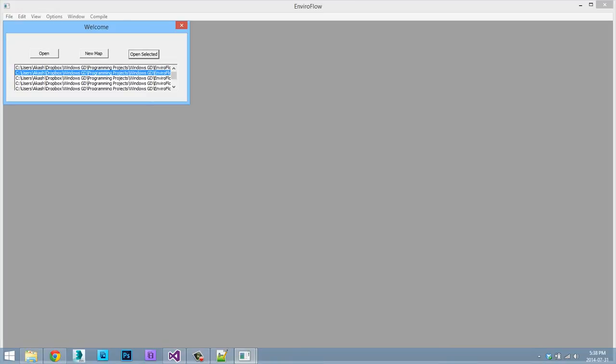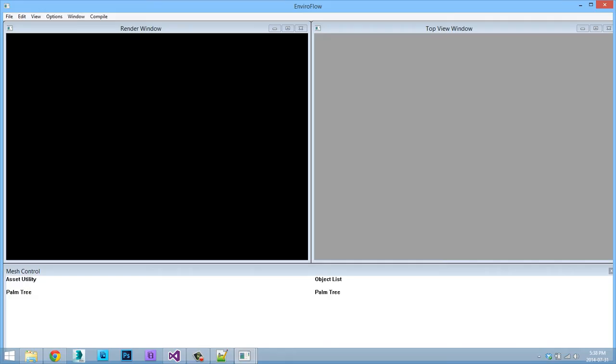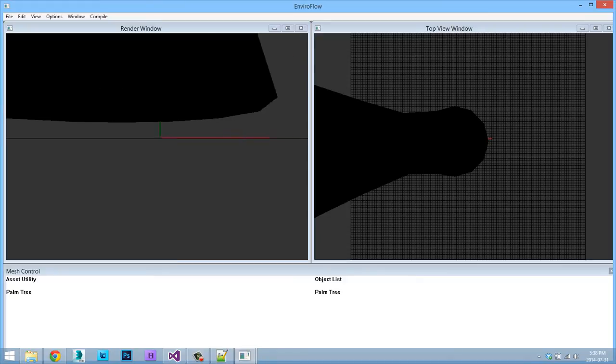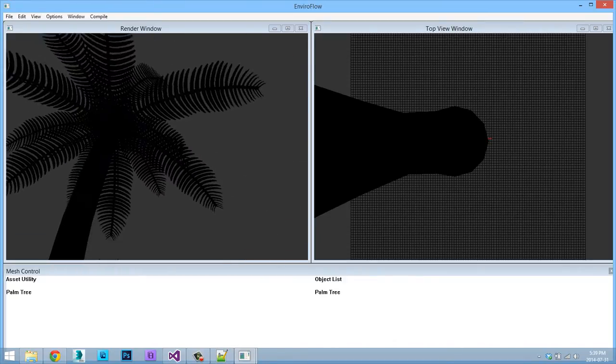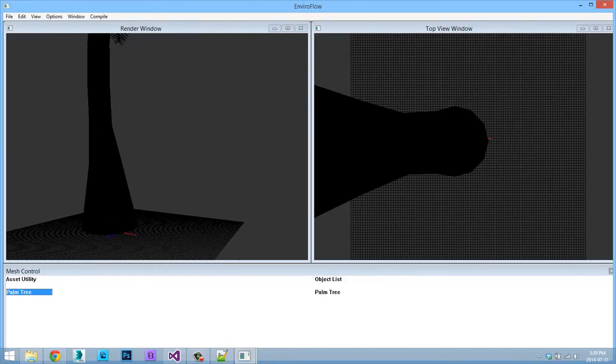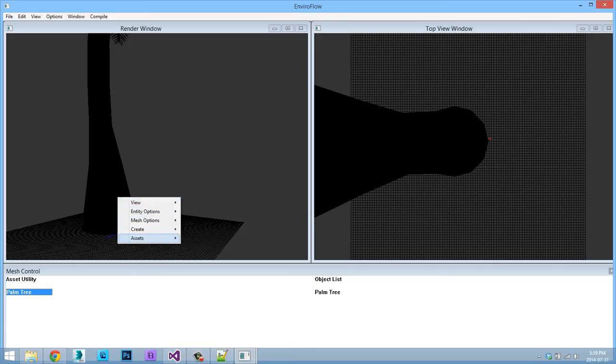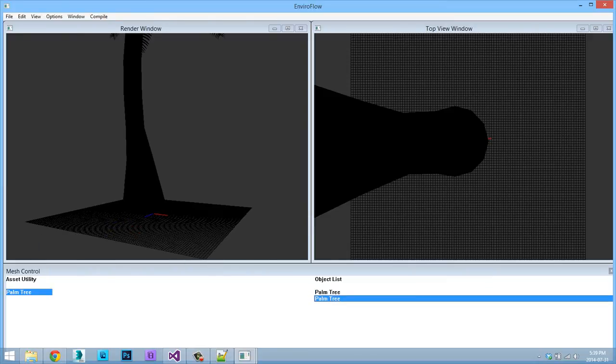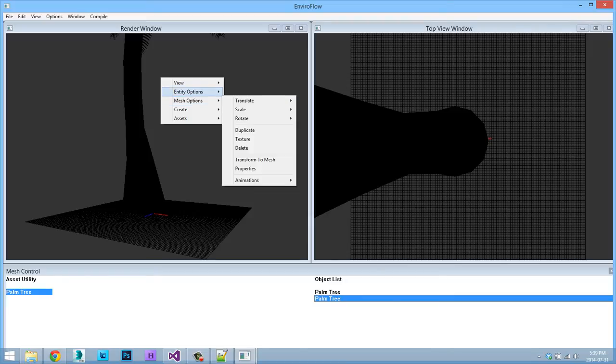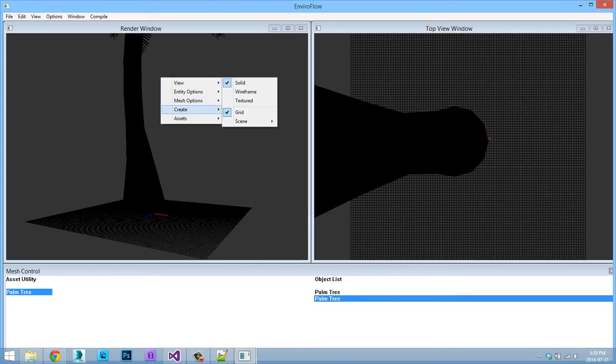This time it'll actually work because it's a new clean file. The other one was buggy, I don't know why. So I have my palm tree, and I want to add it to the scene because I use palm trees. I just click on it over here, go to Asset, Add to Scene. Wait for a while, palm tree's added. Now the reason you can't see it is because it is in the same place as the other one.